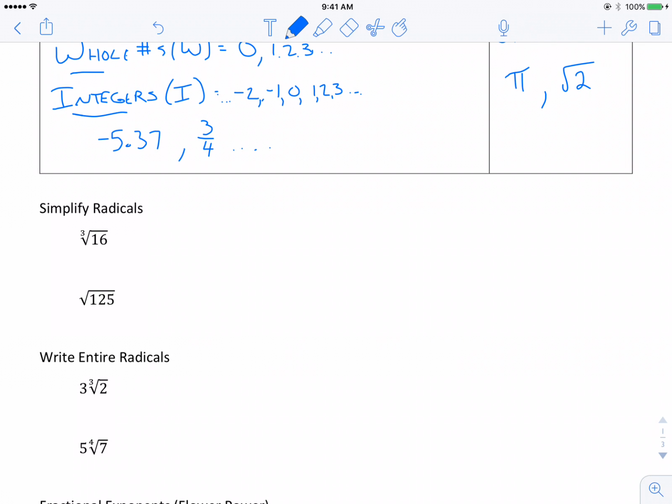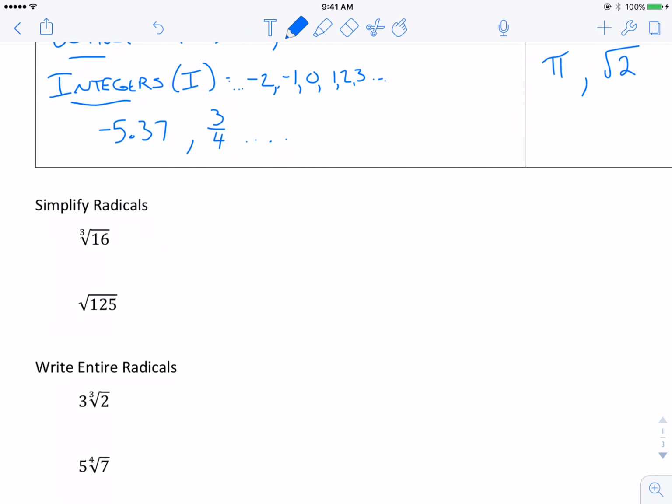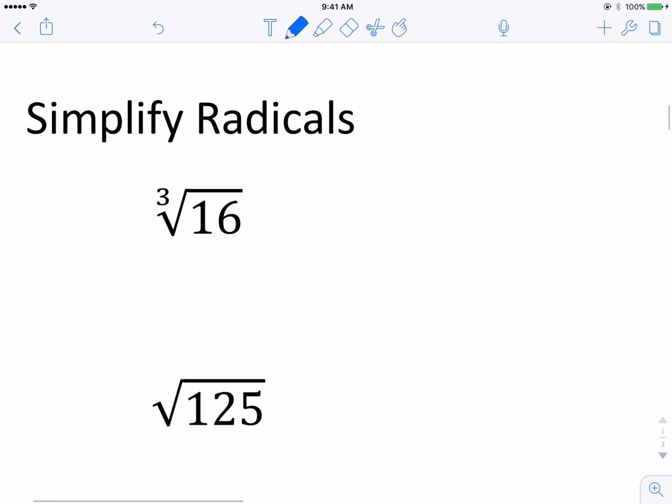Then Chapter 4 went into simplifying radicals, so manipulating radicals from entire radicals to mixed radicals. It's like reducing fractions, or rather, having fractions that can be written as whole fractions or mixed fractions. So same kind of idea. If you're asked to simplify radicals, our first example is the cube root of 16. The first thing we would need to do is prime factorize 16, so that you can see all of the prime factors. I picked some easy ones here so that you may not have to do that step.